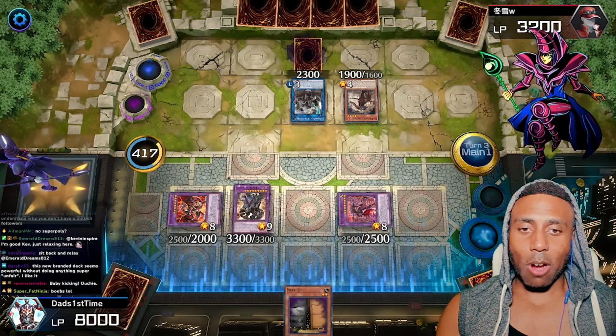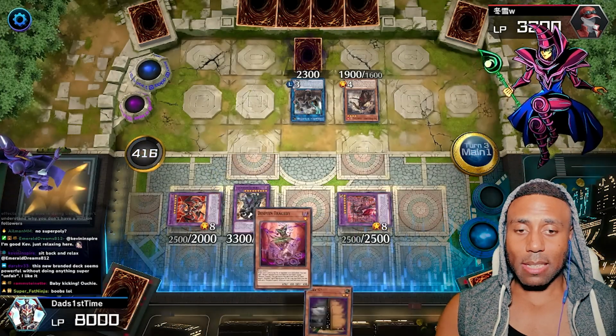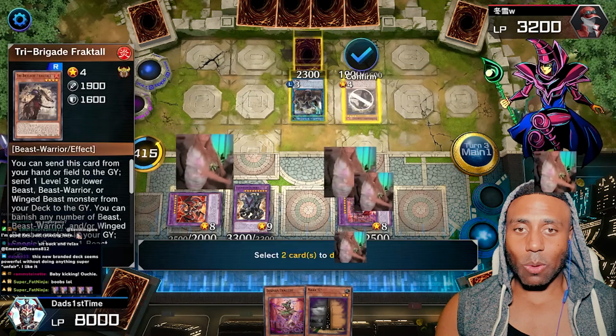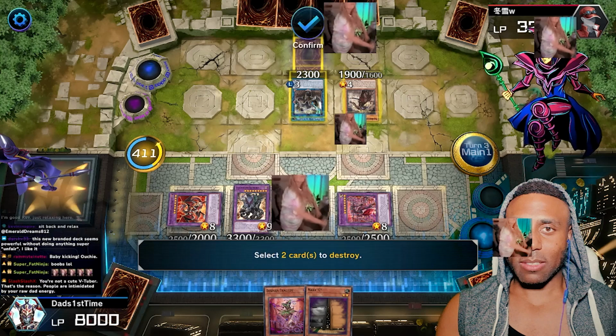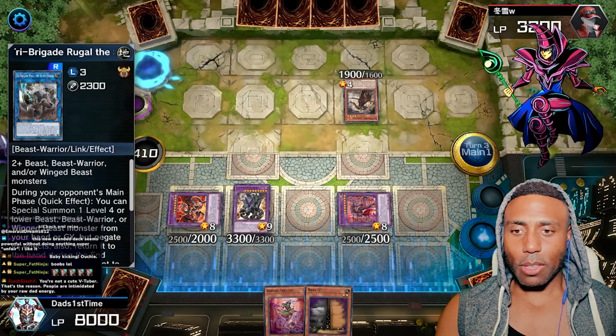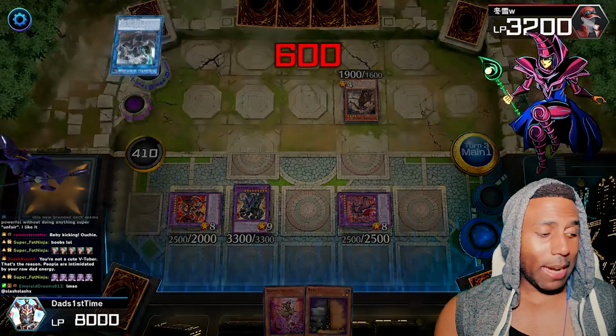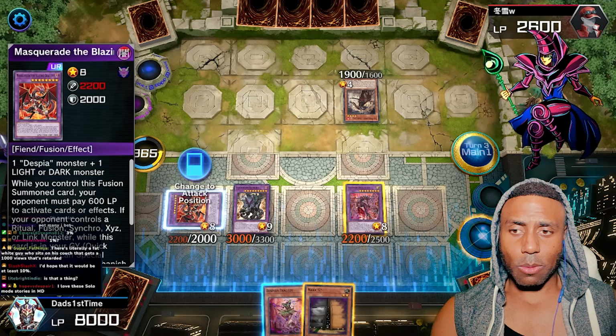This baby's kicking too. Guardian Chimera, activate. Give me my pluses. There's my tragedy. We're gonna pop... I don't really care too much about Fractal. We're gonna pop that back row, and we're gonna pop the Rugal. You two get popped. Minus. We're going to put you in attack.